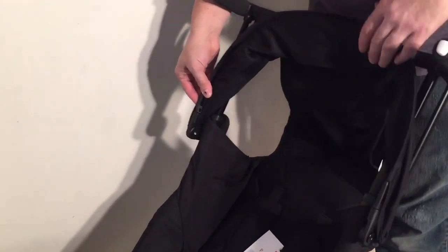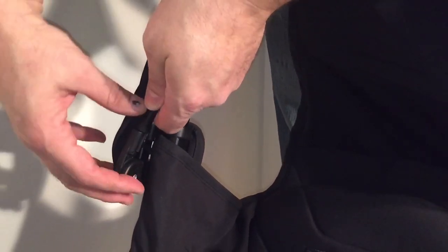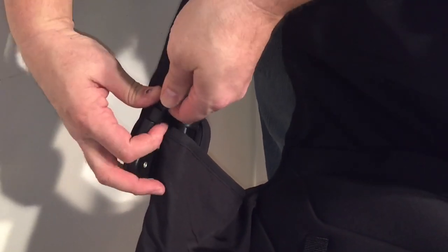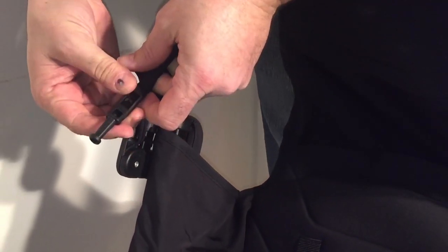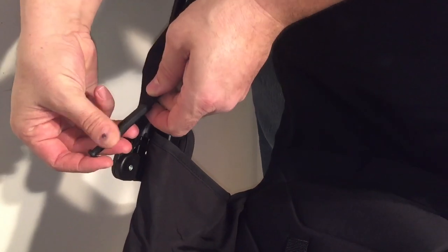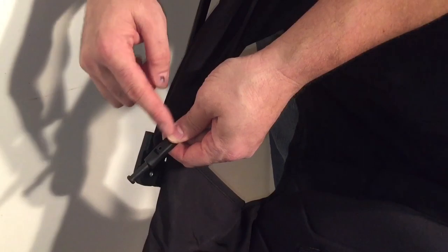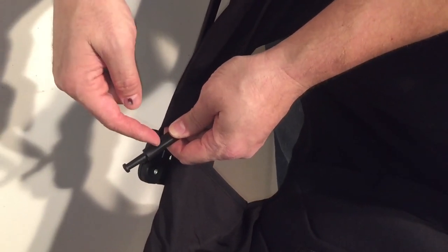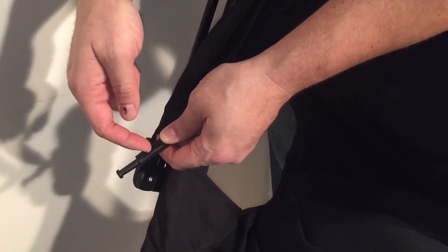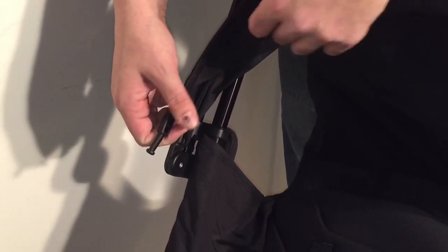If you look at the canopy, it's attached via essentially two parts. One is this larger peg system and that's what's easier to take off. If you turn it sideways and just pull it out you can pop it like this. Generally I'd recommend washing it with this on, as in order to remove this you can potentially cause damage to these parts. But there is a little slot here and if you work a flathead screwdriver you can work this plastic catch off in order to remove the entire rib.